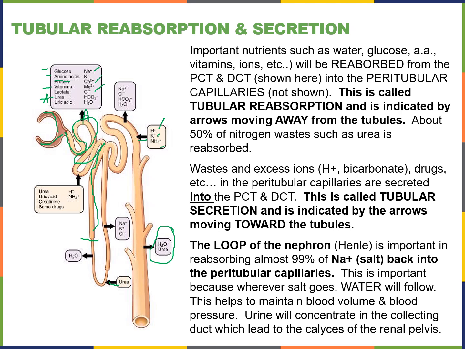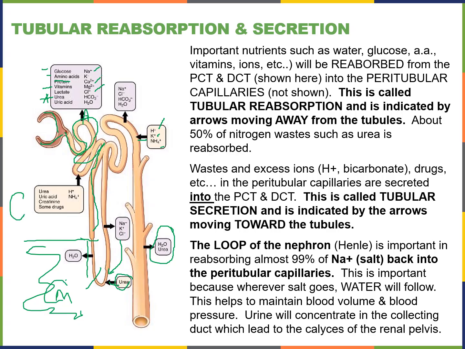So this part here, the loop of Henle, we already spoke about water. We said another 20% of water will be reabsorbed in the descending limb, only the descending limb. The ascending limb here is permeable to sodium. So it isn't so much the distal convoluted tubule, it's really the loop of Henle. But what is urea doing being reabsorbed? And the answer is this part of the nephron is usually in the medulla. And urea is used to increase the osmotic gradient in the medulla compared to the cortex.